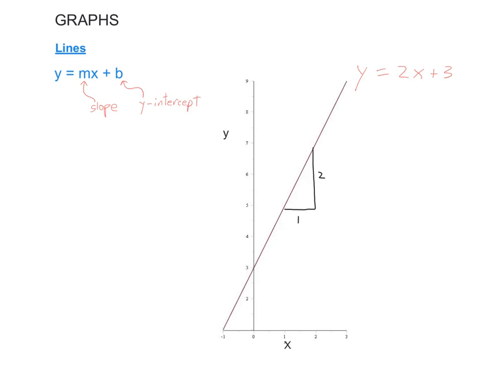If, for example, we change the slope, and instead of plotting y equals 2x plus 3, we change the slope to 4, so y equals 4x plus 3, then the line would become steeper than before. And in fact, it would look something like this. So this is a plot of y equals 4x plus 3. The only difference between here and here is that the slope has become larger, 4 instead of 2. So that means for every 1 unit you go over, you've got to go up 4 units to remain on this line.